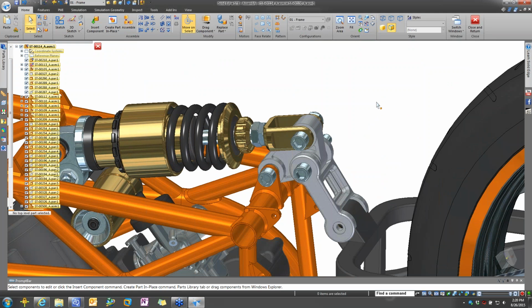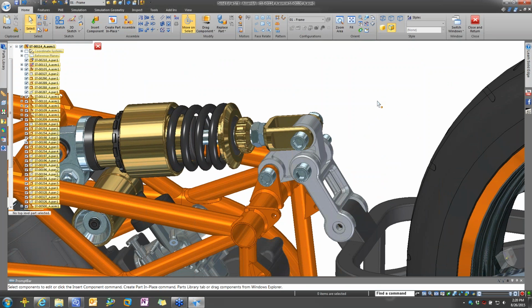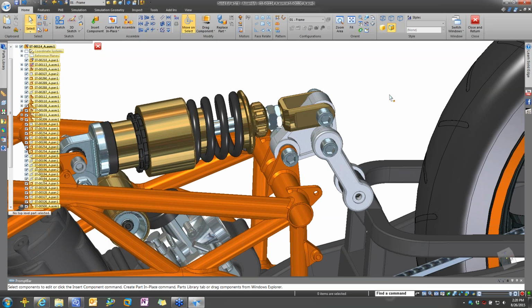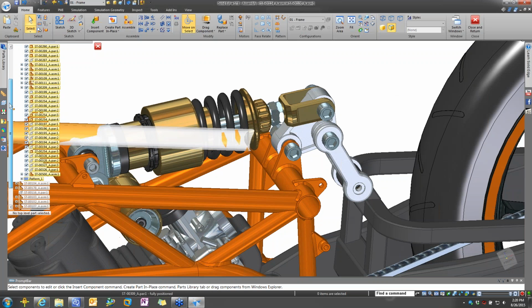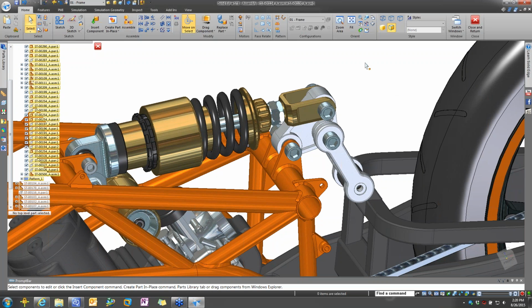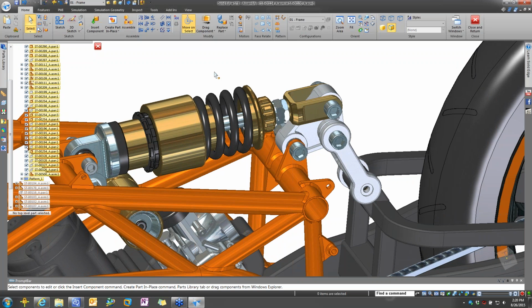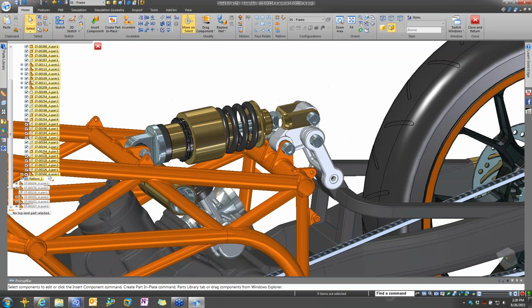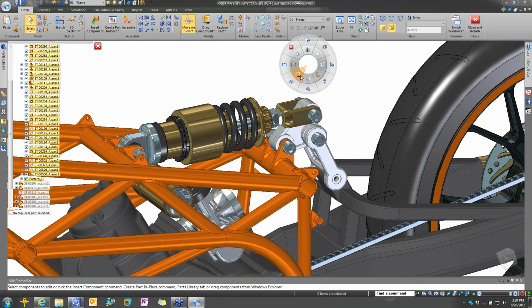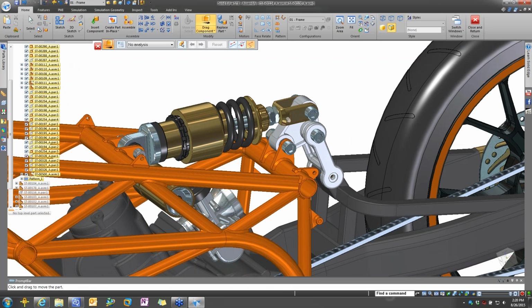Now, as we bring that in, we want to go ahead and test the validity of our mechanism. Let's see exactly how this is going to perform in reality. So obviously our shock here has a minimum and maximum stroke. We might want to test and make sure our parts aren't going to interfere and test for that right up front. What's nice about Solid Edge is we can recognize and adjust components based on how they would be simulated in real life. So as an example, I may want to take the shock, and you'll notice as I grab the components, those assembly relationships are going to follow suit.